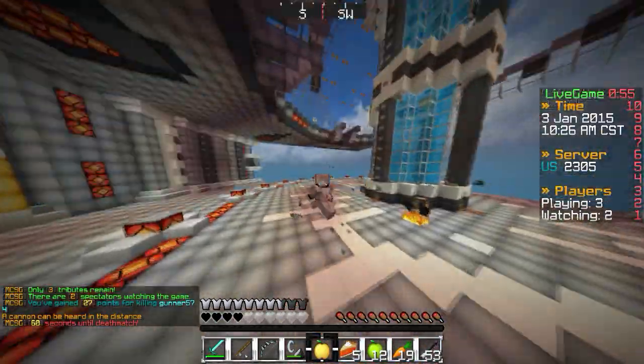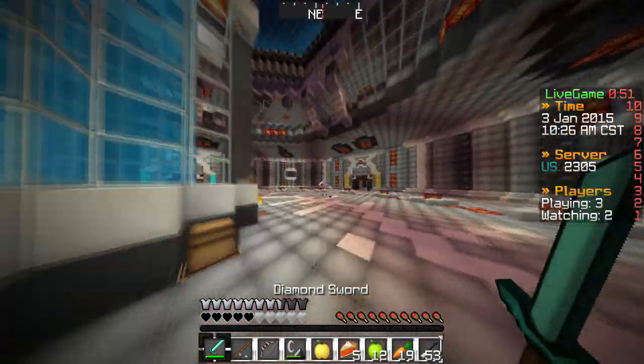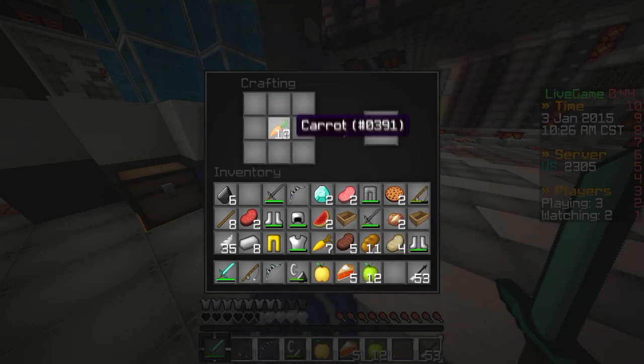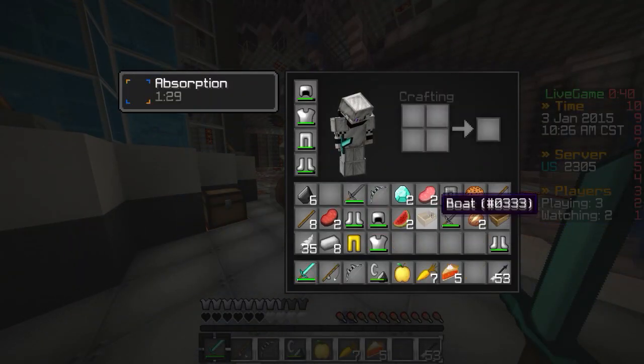Let's see, is anyone around? Anyone around though? No one's here. Alright, that's good. We don't have to waste this golden apple then. And go ahead and craft some golden carrots. Alright, thank you. Throw away everything here. Actually, no, we can just keep all this and throw away the rest of that.